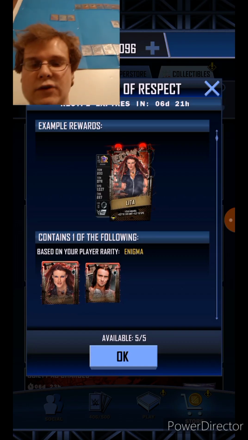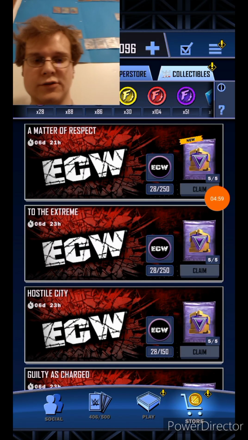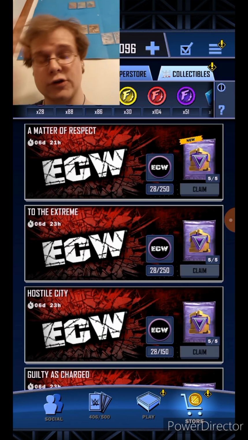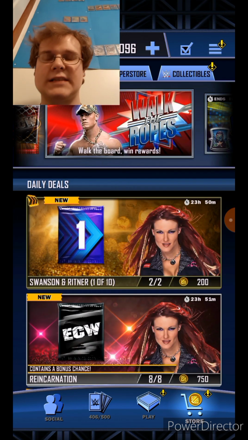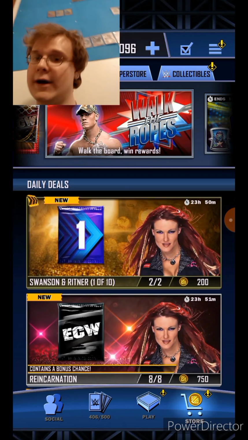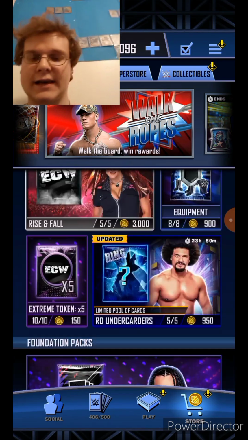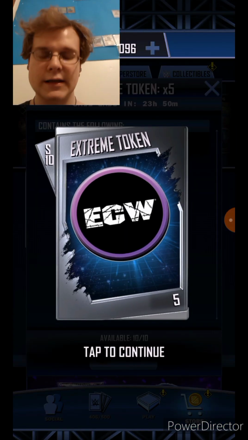But here it is, guys. If you get 250 ECW Extreme tokens, you can get a guaranteed Lita or CM Punk one, which is really cool. You can get a guaranteed one, but of course you have to get the collectibles. As I said, you can either spend credits and get them guaranteed, or spend collectibles and get them. I'll show you here in a minute. But of course, here's the next thing: getting the Extreme tokens.